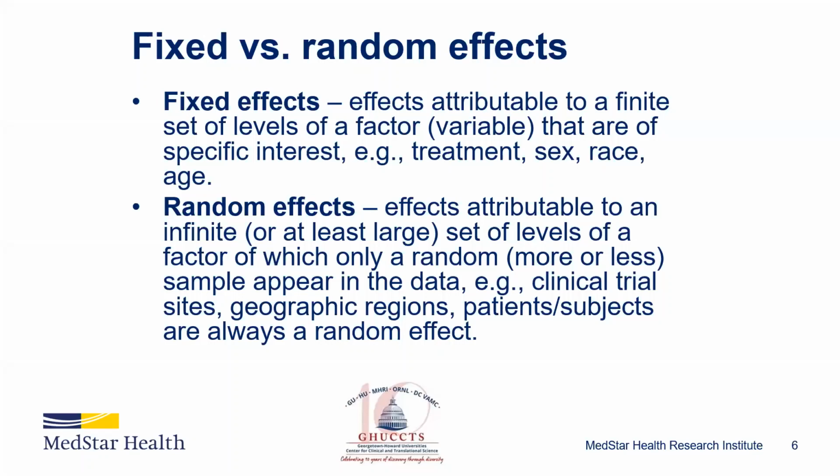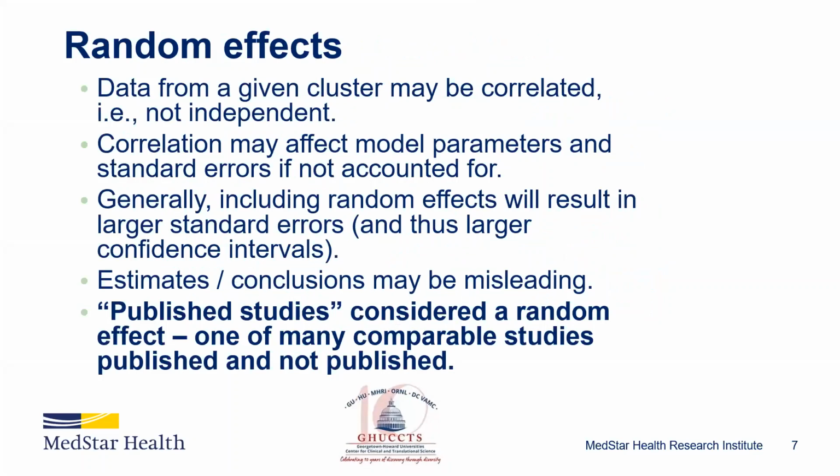And so in meta-analysis, typically studies are going to be treated as a random effect. We'll illustrate that a little bit. Random effects from a given cluster may be correlated. In other words, they're not independent. And so the correlation may affect the model parameters and standard errors if not accounted for. Generally, including random effects will result in larger standard errors and thus larger confidence intervals.